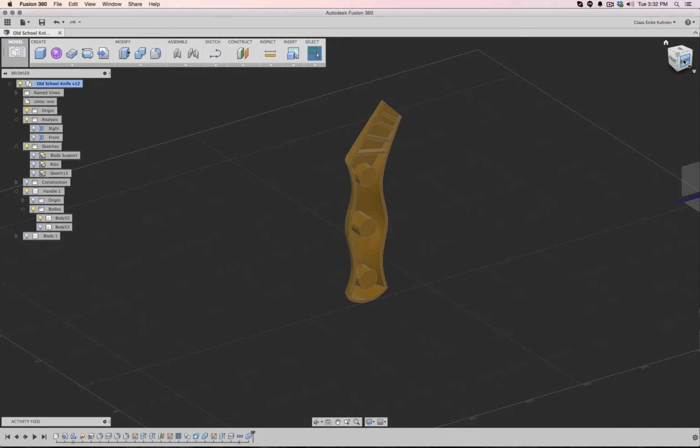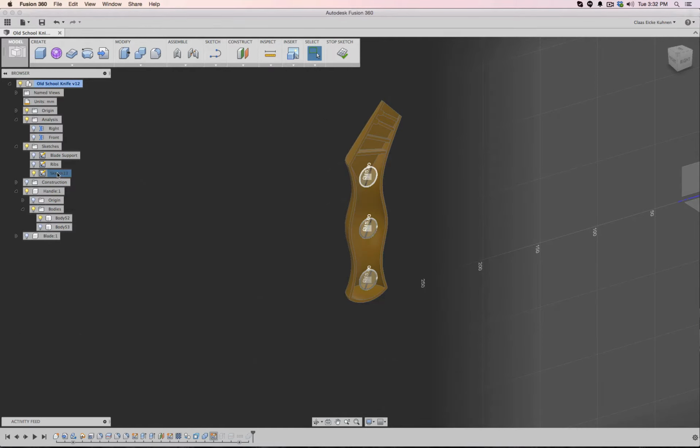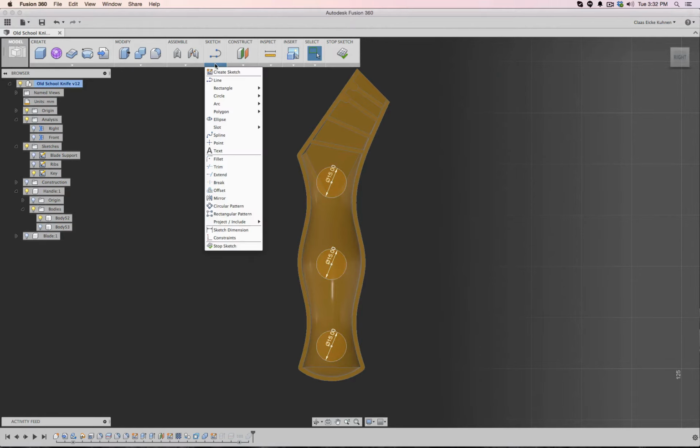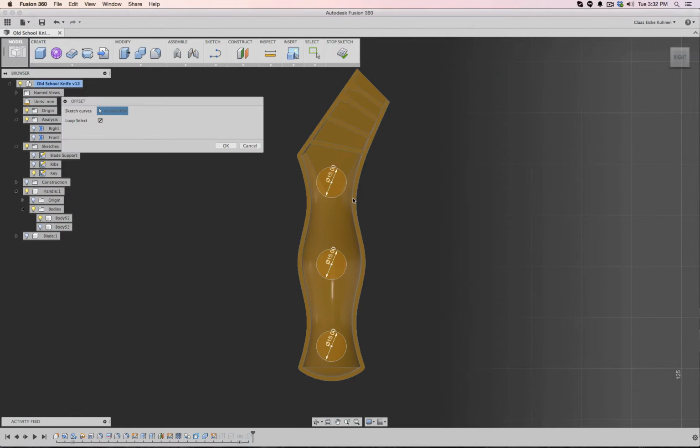Now the next thing I have to figure out is how to make the male and female part. So let's see. For example, this one now I call key. Let's go to the right, escape, and maybe here I'm going to use the offset command.